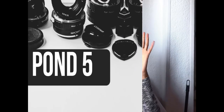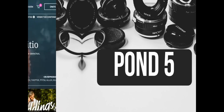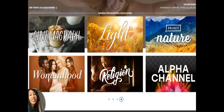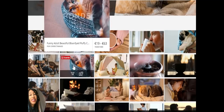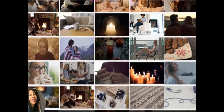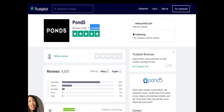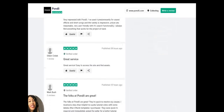The first website is Pond5. Pond5 is reported to have the world's largest collection of stock footage, hosting more than 10.5 million clips as early as 2018. They give you 50% of the sale, which is actually quite high compared to a lot of the other websites we're going to talk about. They focus on professional royalty-free photographs, pictures, and sounds. A lot of people are very happy with them and they have thousands of five-star reviews on Trustpilot. You can go on their website and look at which photographs are doing well to understand their quality standards.